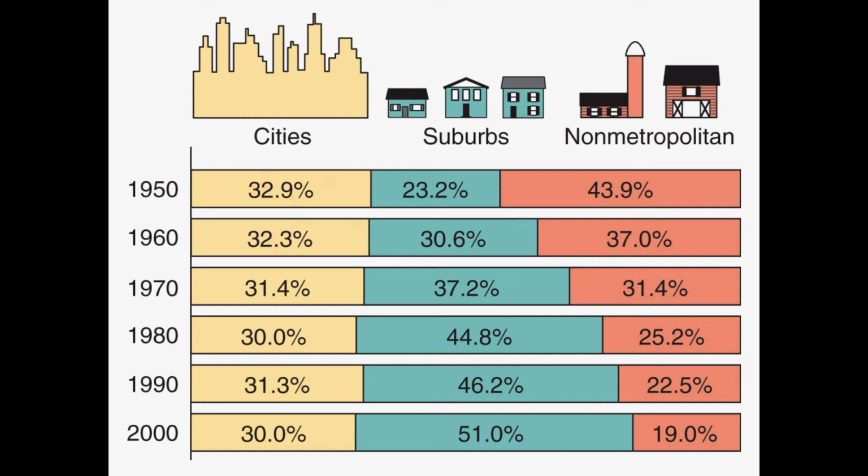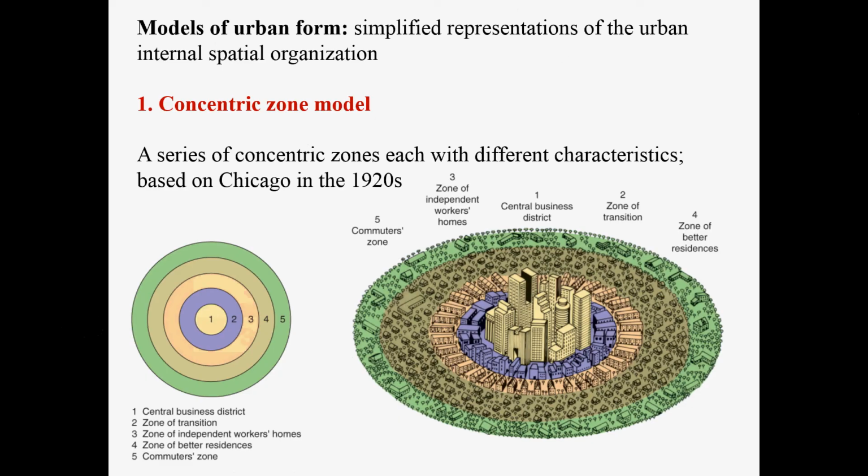In addition, within the suburban region, you already have over half of the population of the entire country. So today, not only can we call America an urban nation, more precisely, we can call America a suburban nation, because most of the urban population today actually lives in suburban locations.